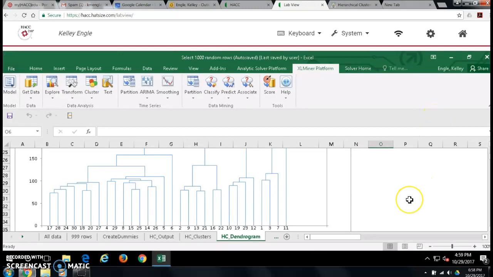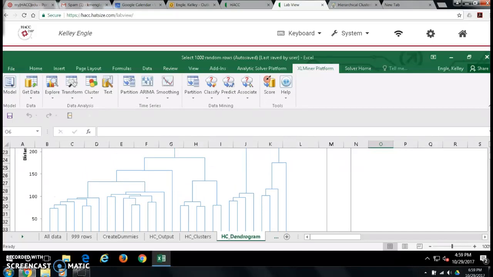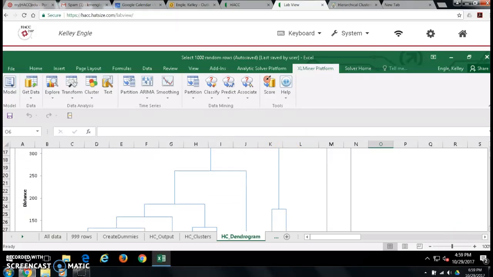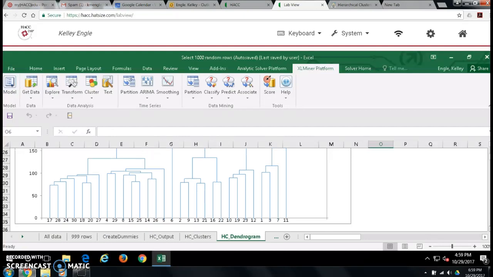Just make this bigger so we can see. But you can see that there are 2 basic huge clusters. One to the right over here, this one, is actually a smaller one in terms of the amount of data that's created. And you can see this down below. One of the things they ask you to look at also is the intercluster width. So you can see here the distance between 1 and 3, for instance, was 100. The distance between 17 and 28 looks like about 75. These numbers at the bottom are representing the subclusters.